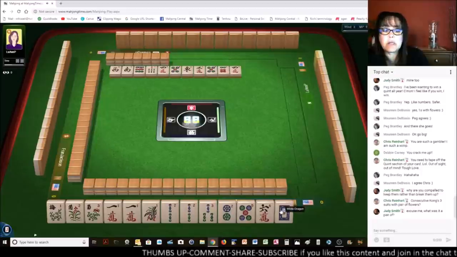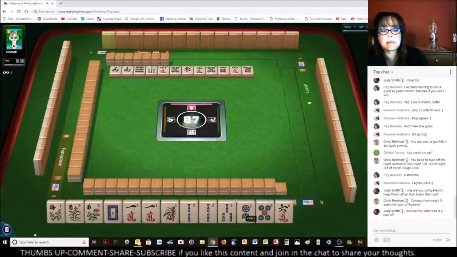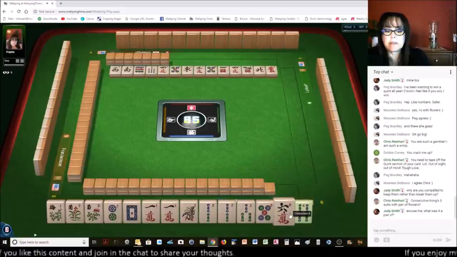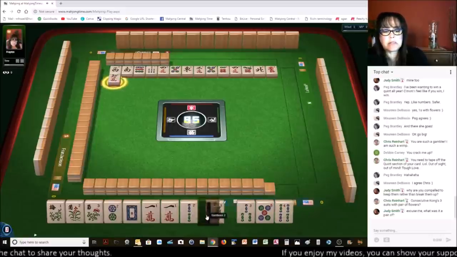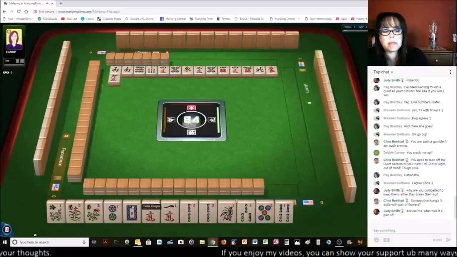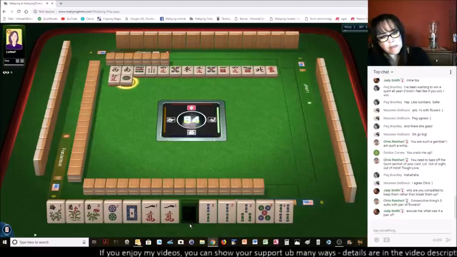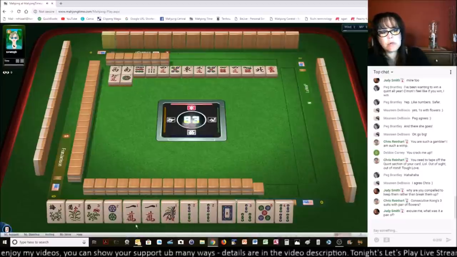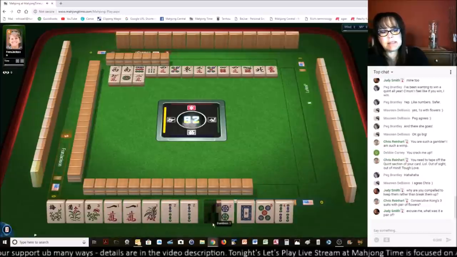I got a pair of one cracks. A pair of one cracks in the Charleston. Somebody gave me a pair of one cracks in the Charleston. Okay, so here's two. We could maybe play a year hand. I'm trying to see how we can use those ones. I want to use the ones.